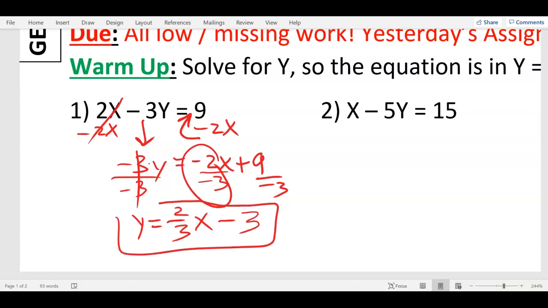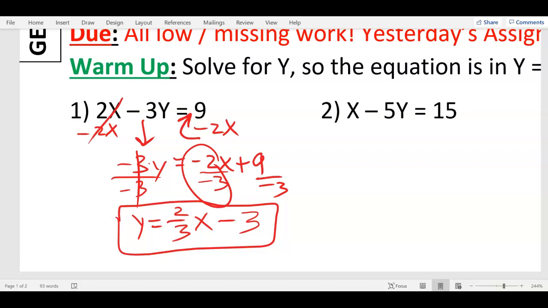Okay. You literally have one like this on your assignment that you need to solve for y. I showed you yesterday, showed you today. Move over the x, do the opposite, put it in front of that constant, then divide. You got to be able to do these steps. Let's do it one more time.